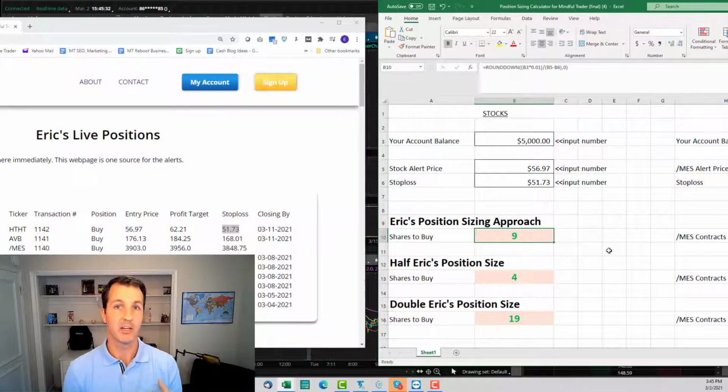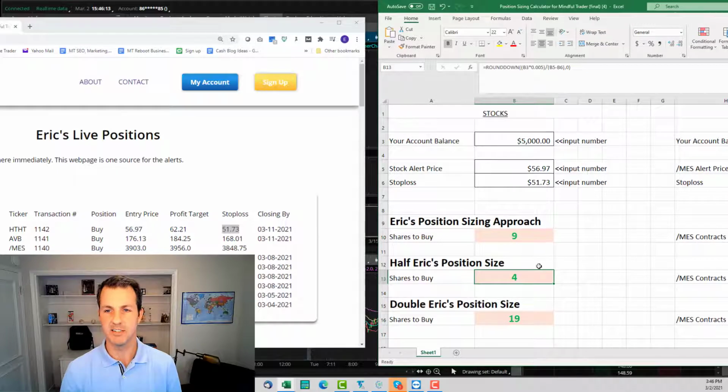Again, you don't have to. Keep in mind, I am not risk averse. I'm willing to take a risk. And again, I'm using funds dedicated for taking a risk. So the risk profile that I have for me personally, like my risk aversion, may be much different than yours. You have to look at your own self and determine what sort of appetite you have for risk. I have a decent appetite for risk. So if you don't feel like you have that sort of an appetite, you can use this other feature. I have this thing that automatically calculates what would half of my position size be in this scenario, and so you can use that instead.